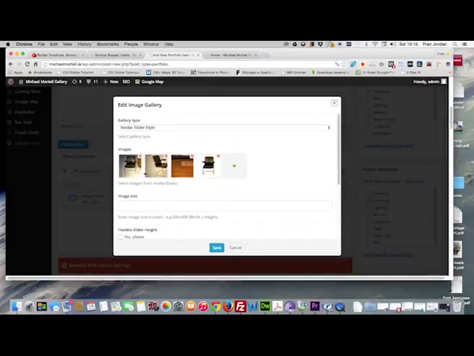Add images. Okay, and now you can change the order as well, right? So I'm going to get rid of this. Maybe I want that one to come first. Put it here. I want this one last. That's the order I want them. And where it says here, enter the size of the images, 600 by 400. That's exactly what you want, 600 by 400, okay?